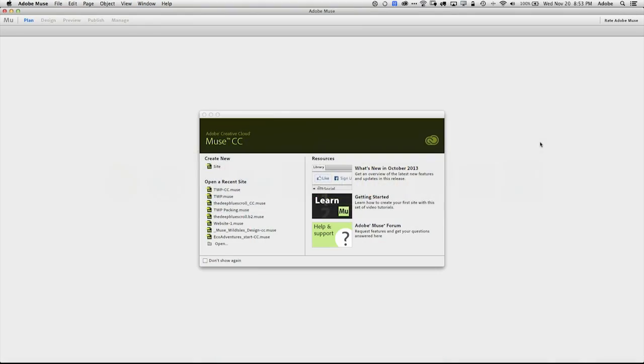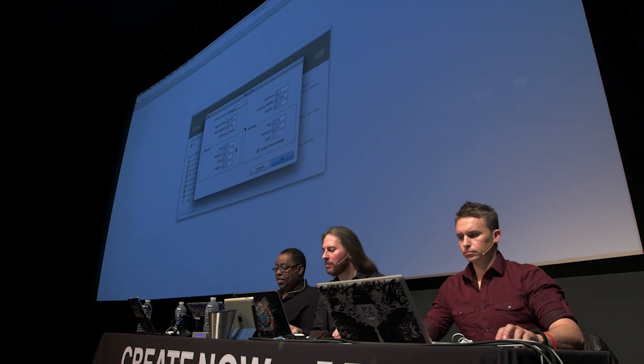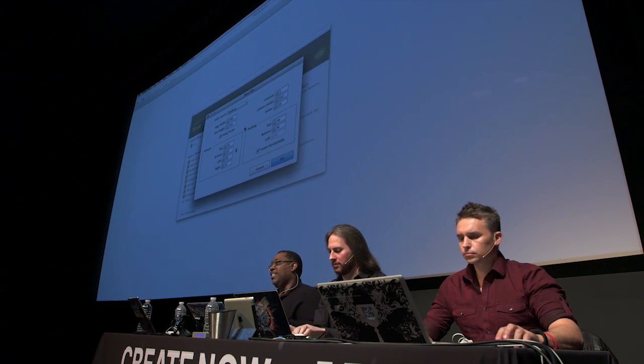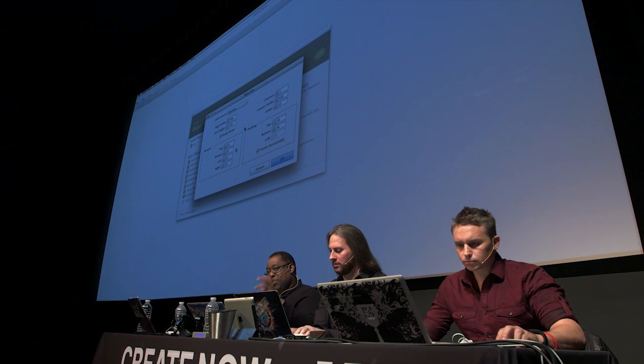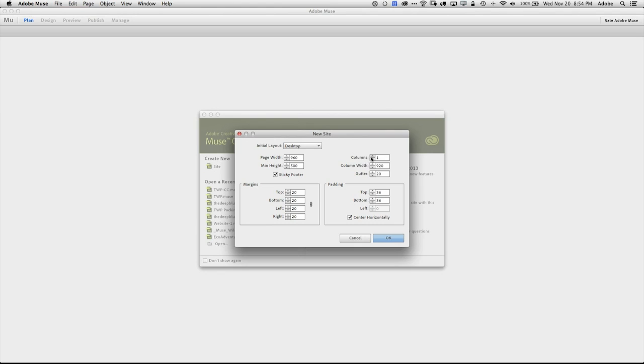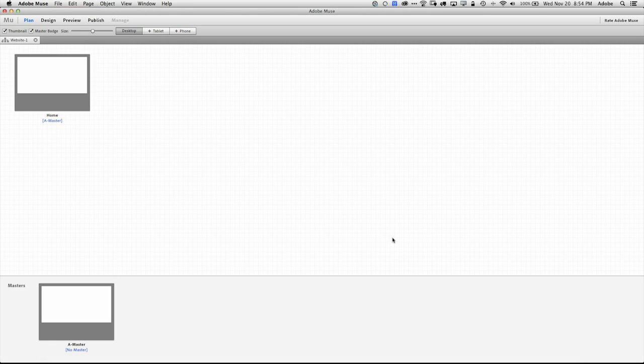And I'm in Muse CC, which just got updated. Now, when I click New Site, I always tease the Muse team. The first thing you're giving users that have never done this before is a list of options that they have no idea what to do with. Luckily, first time in Adobe's product history, the defaults are okay. Just click OK. First time. You never have to worry about changing them. Now, if you do want to change them, you can, and I am going to make one change. I'm going to tell it to give me 5 columns, but that's it. Click OK on the rest.